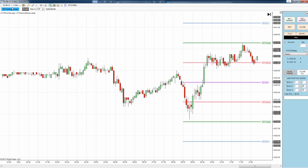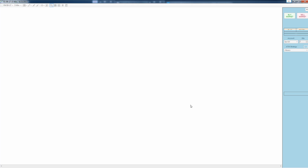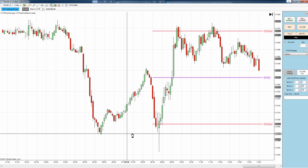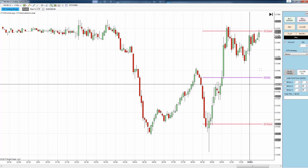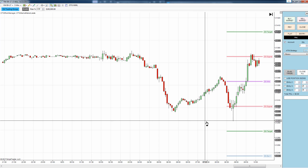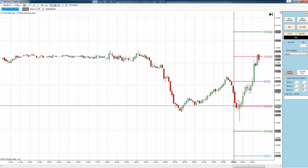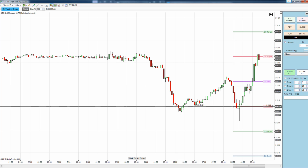Let's take a look at a couple of other markets here. We'll start here at the YM. And again, if you look at your market maker levels on the YM today, a little bit different in that we didn't quite hit the target on either side. But what you can see is that this daily structure signal, a first time touch long right after the open, gave you a decent opportunity here as well. And again, I don't trade these markets, so if something I'm saying doesn't resonate with you, don't necessarily take that into account.